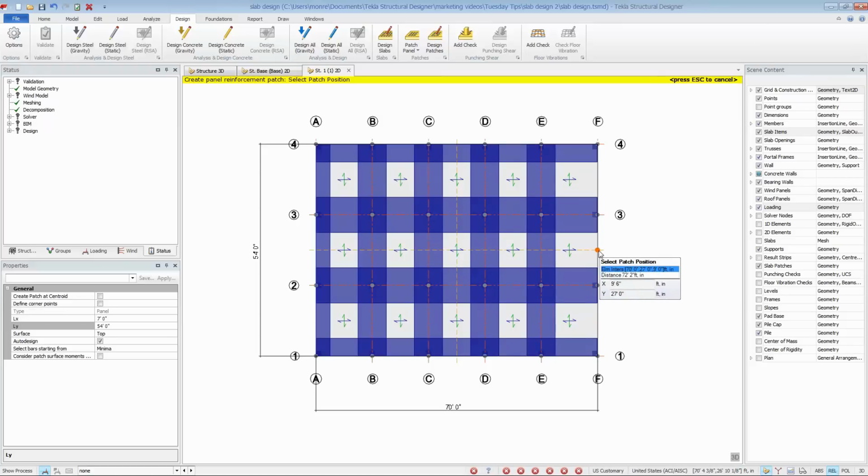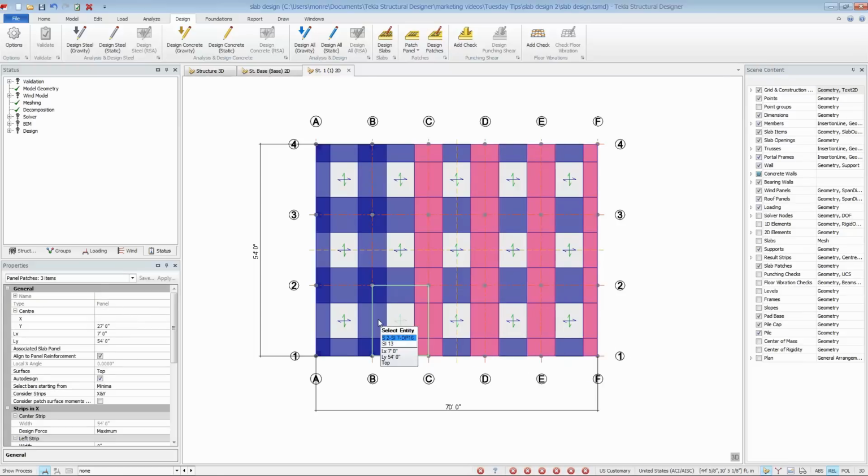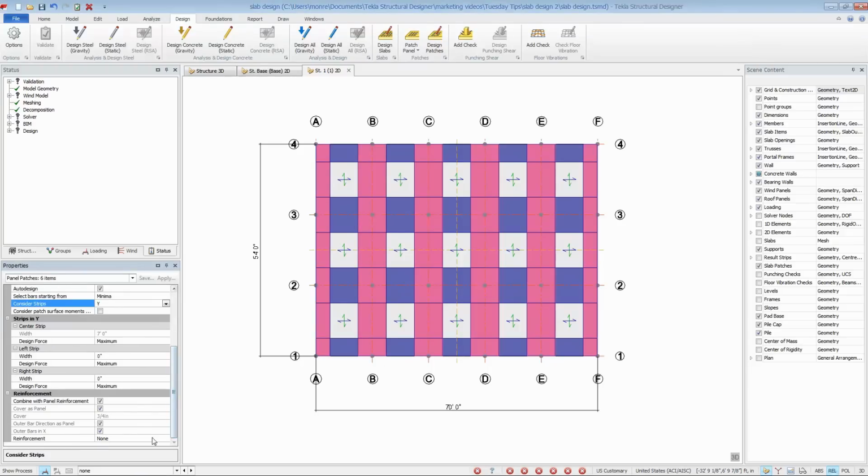Once the patches are drawn, select all patches in a given direction to set up the properties. For the column strips in the Y direction, set the Consider Strips property to Y, and set the reinforcement to bars Y. We have two options for working with these patches. One is for them to combine the reinforcement with the panel reinforcement. This assumes the panel reinforcement is placed over the entire floor plan and the patch reinforcement is additional steel.